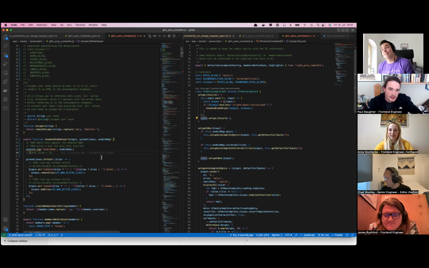One of the reasons that makes this challenging is we have to know all of the aliases ahead of time, and we're setting all these events up ahead of time. But as we read down the code, we see that conditionally we don't set up some things.